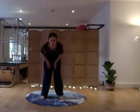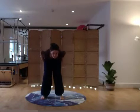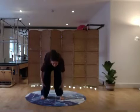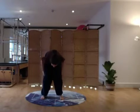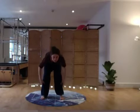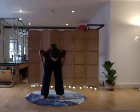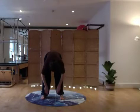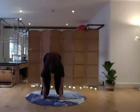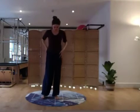So you can start with a little bit of a brushing around the legs, bending your knees as much as you need to, or grabbing a chair. If you need to sit down to do this, that's fine. And then the tapping. So we're going to be tapping down the outside of the legs and up the inside. Down the outside, up the inside, down the outside, up the inside. Good. One last part of our massage.